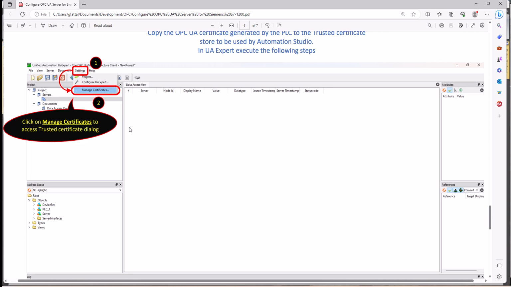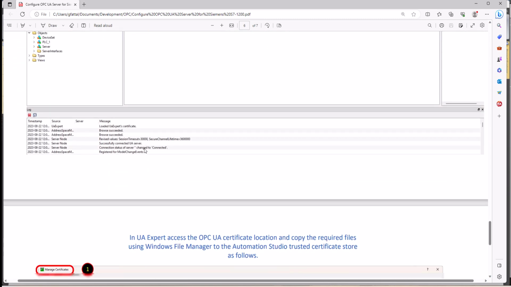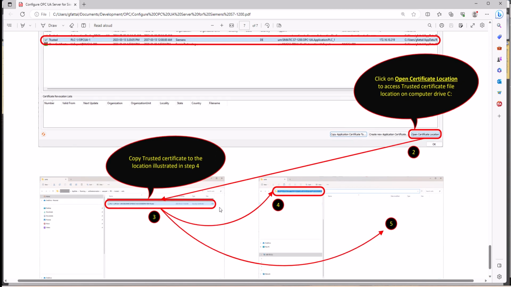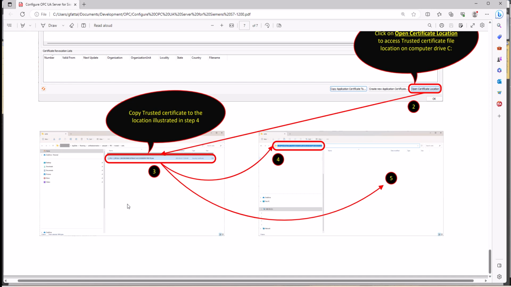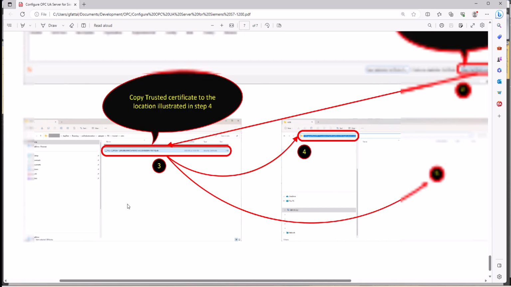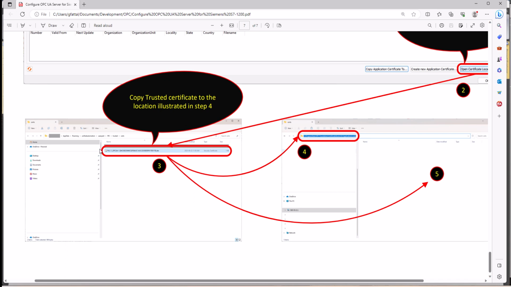And Manage Certificate gives us a dialog where I can open the certificate location, and this will open the Windows File Manager at the location where the OPC UA certificate is located.